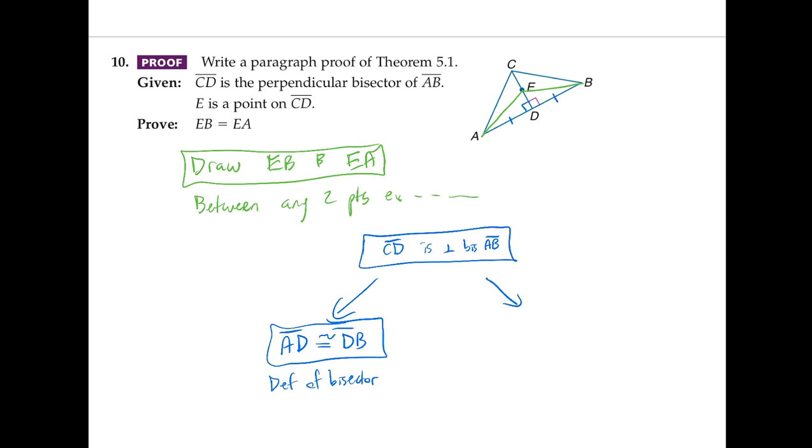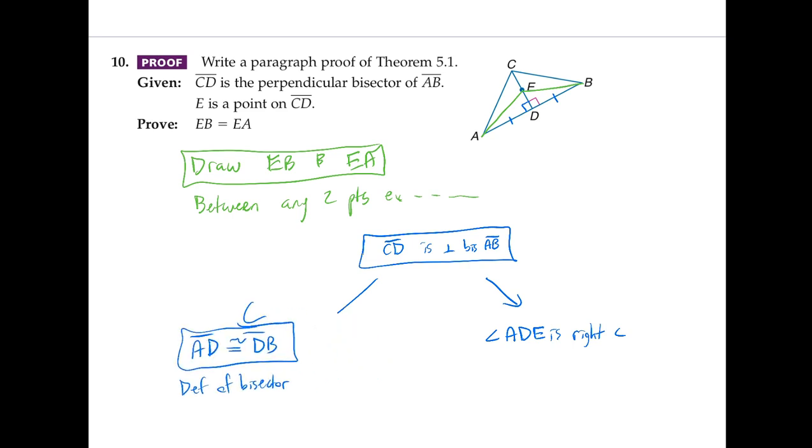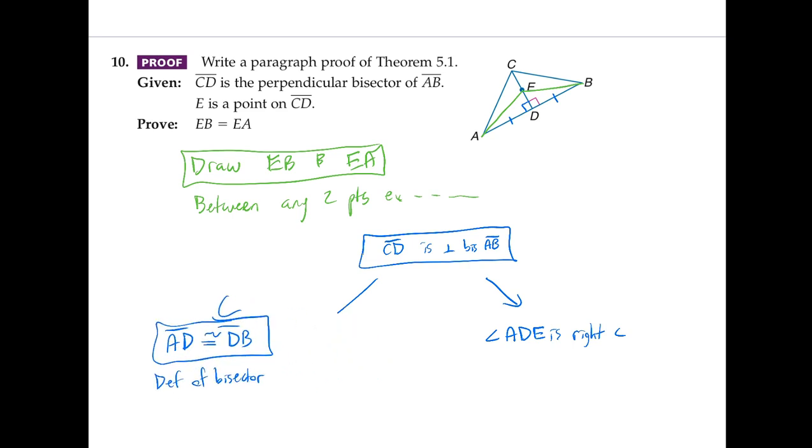And then it also tells us that angle ADC, or ADE, it doesn't matter what you name it, so let's call it ADE since we're in that triangle, is a right angle. And I'm going to move this over a little bit. And we'll draw this line. It also tells us that the other angle is a right angle too. So let's move this one into the middle. And so now we've got angle, what's the other one? BDE. BDE is a right angle.